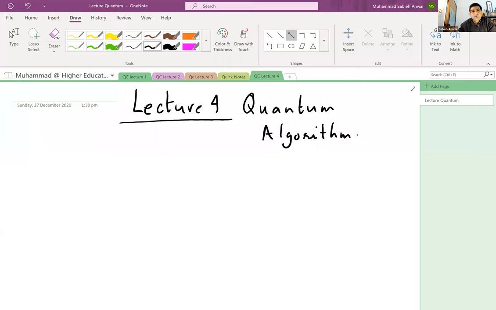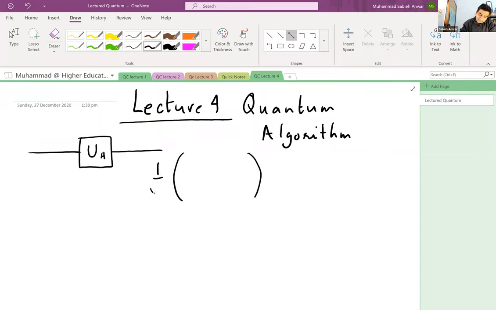I threw a question in front of you and I promised that we'll take it up first thing in the lecture today. The question is the following. I have a Hadamard gate, U_H, which has a certain matrix representation, 1 over root 2 times [[1, 1], [1, -1]]. And there's a certain truth table to this gate, which could always be expressed in the form of a table.